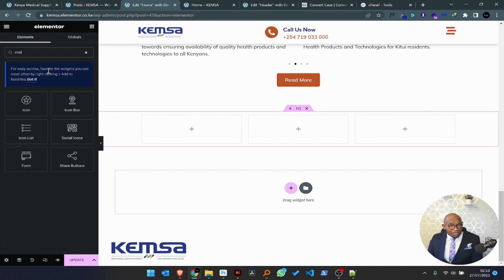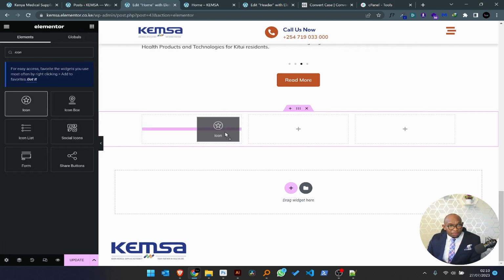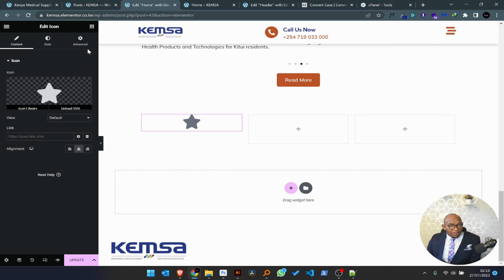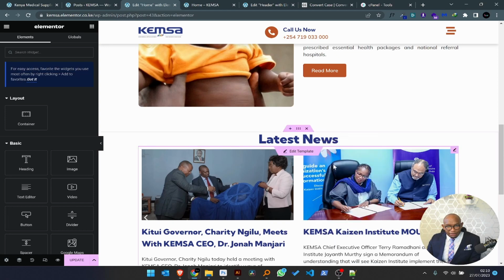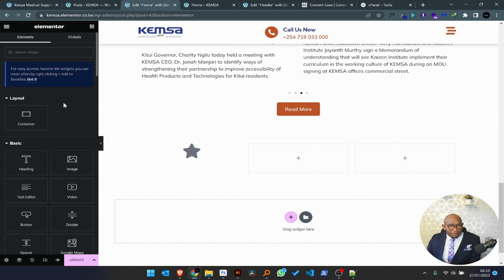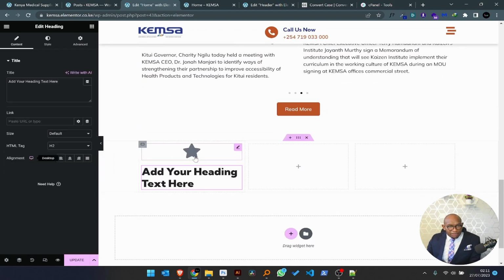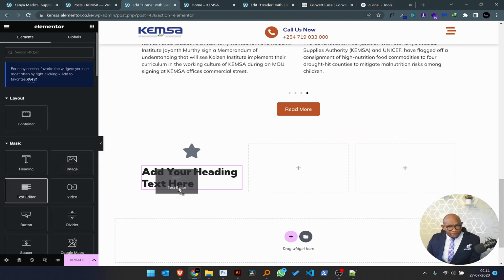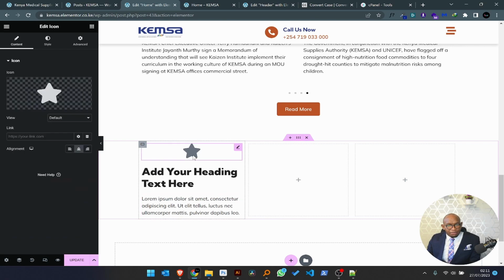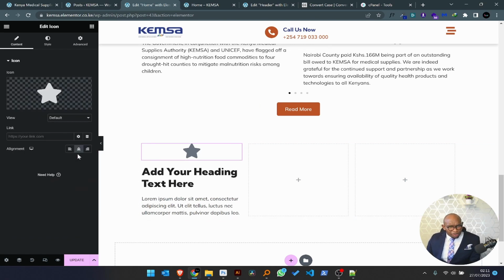So I can do my icon here, and then I will need a small heading. Let me just get another heading here, and then I can do my text editor. So what I'll do, I will align it to left.